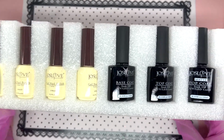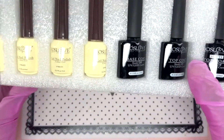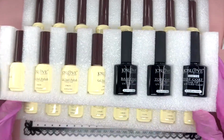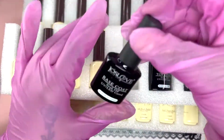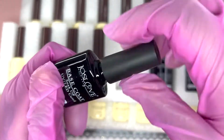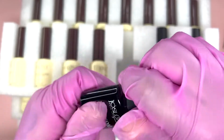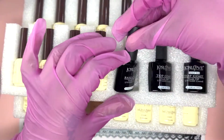And of course I did decide to go with a marble look because I absolutely love marble nails. I have a lot of fun doing it, and I just feel like it takes the nails to a whole other level, whether you decide to add decorations on top, stickers, whatever the case is. It just definitely adds this pizzazz to the nails that I absolutely love.